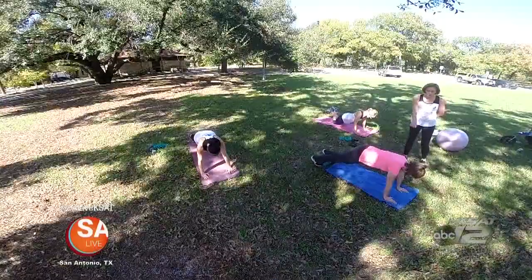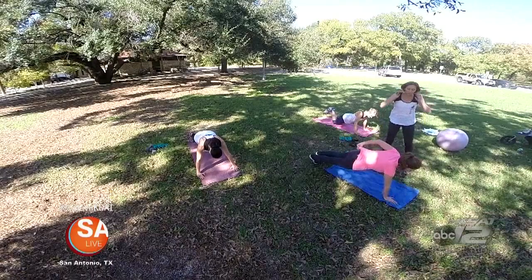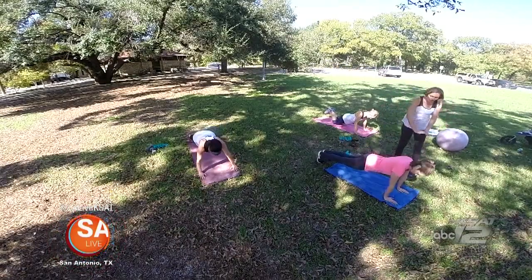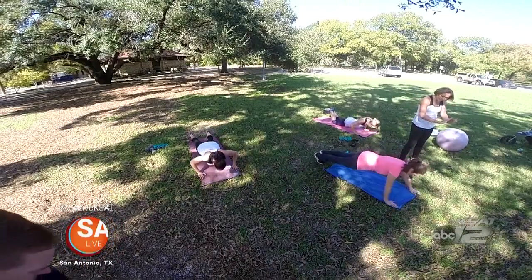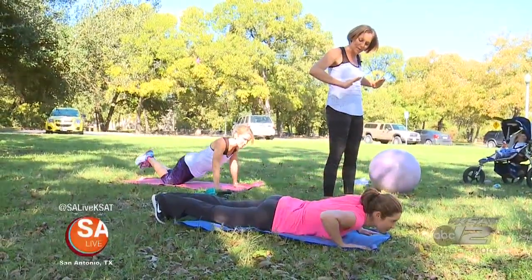Again, with your shoulders directly over your palms. Let me move those for you. And you want your shoulder joints directly over your wrists. And then you're going to come down into a push-up. So bring those elbows out to the side a little bit, but at a diagonal, like to the side and to the back. So diagonally out. There you go. And then come back up.